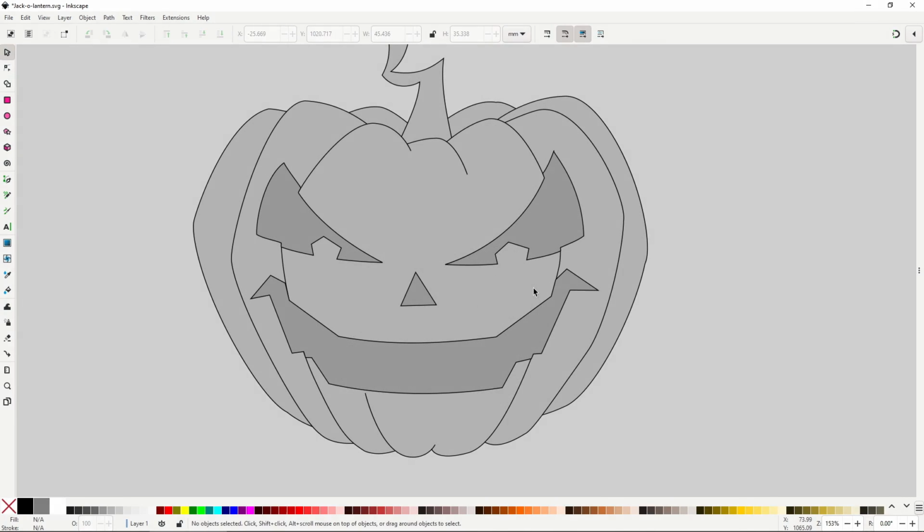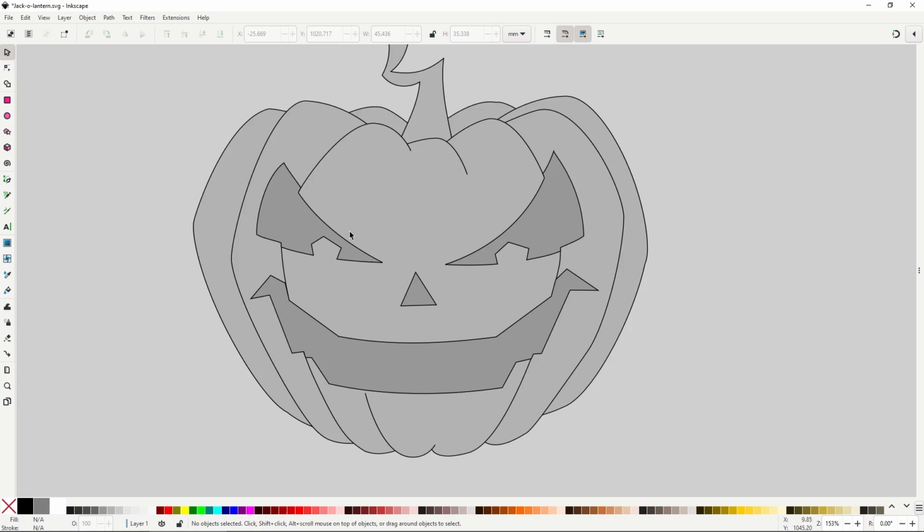And now for the final details to the features. Most jack-o'-lanterns show a bit of the plane in the cutout areas. This helps to add a lot of dimensionality, so you definitely want to do this. We're gonna use a difference operation to do that, but we will need to follow a bit of a process. Don't worry, it's not too complex.